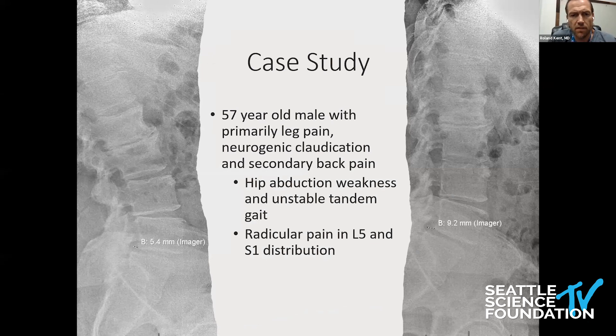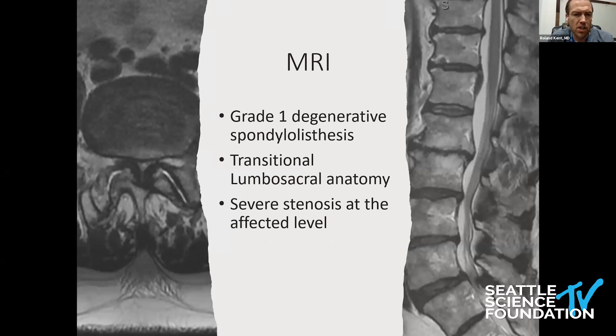I wanted to start with a quick case study. This is a 57-year-old gentleman who presented to my office, mostly because he had heard about the Investigational Device Exemption Study we were conducting. He had weakness in an L5 nerve root distribution and pain in both an L5 and an S1 nerve root distribution. You can see on his x-rays that he has about four millimeters of translational motion, with some transitional anatomy — the more caudal vertebral body at the spondylolisthesis is either a highly lumbarized S1 or a sacralized L5. His MRI revealed severe central stenosis, very well localized to this L5/S1 region.